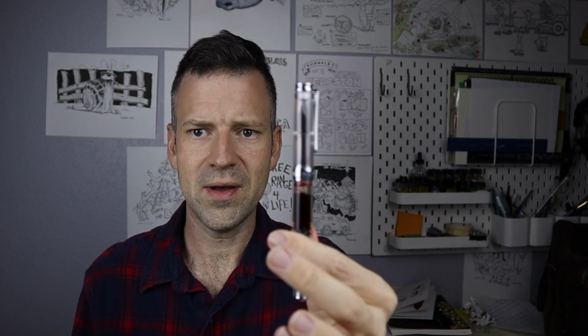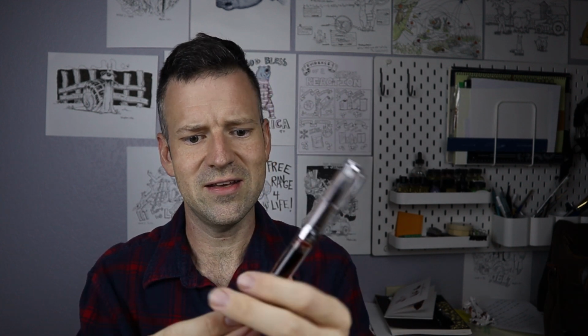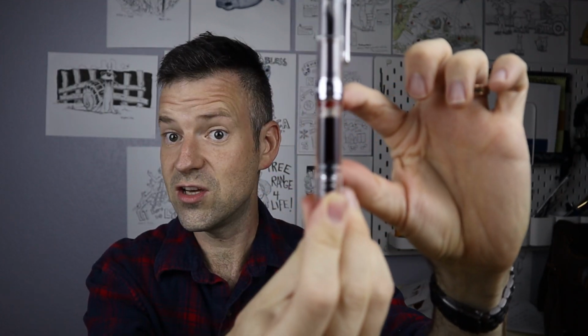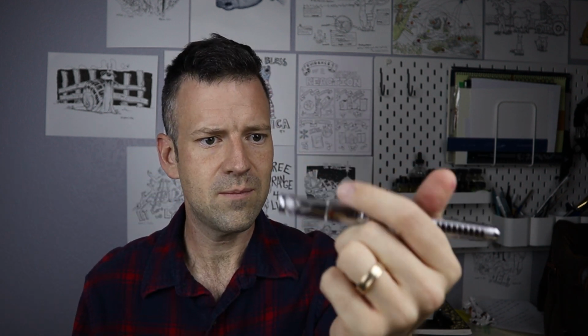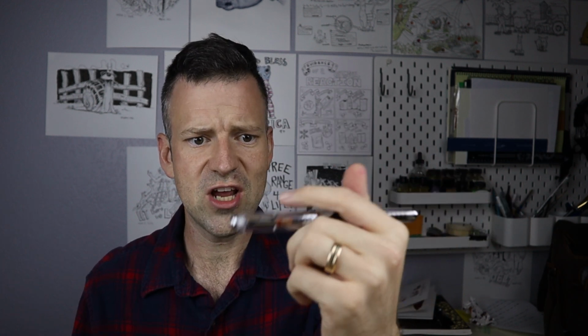And for me, this is just a really cool pen. There's no downside to it. The spring mechanism is nice and compact. The ink capacity is really good. And on top of that, it's fun. It's nice to hold in the hand. It's pretty hefty, which is something that I don't get from my pens very often. A lot of pens I have are pretty light. So this is a nice change.